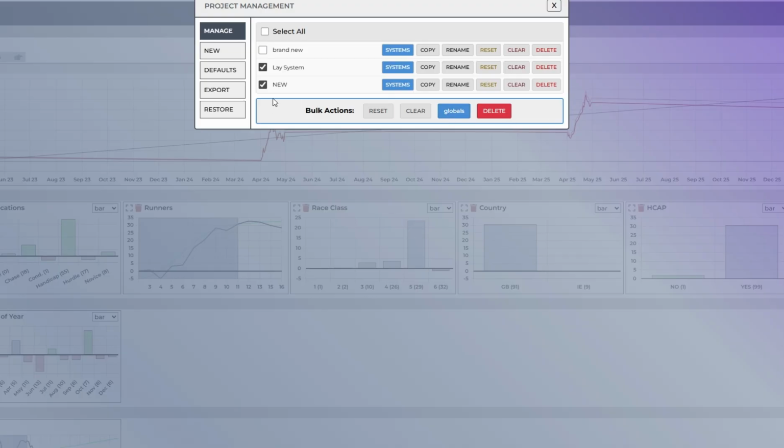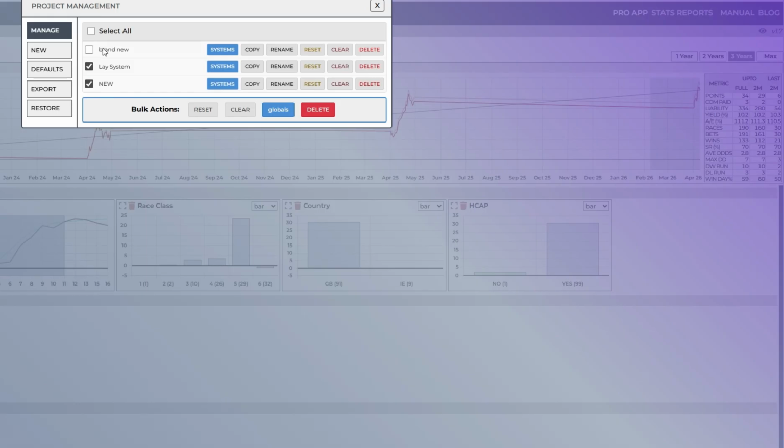So that makes what would be hours of work into minutes of work, just tidying up what you actually have in your portfolio and your available systems. So let's just make the whole process a lot quicker and a lot easier to manage what you actually have, from your draft systems to your project systems.